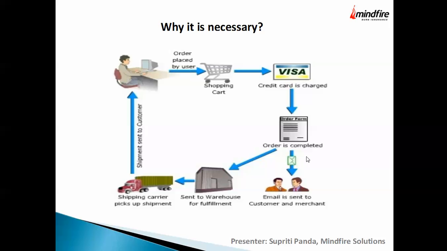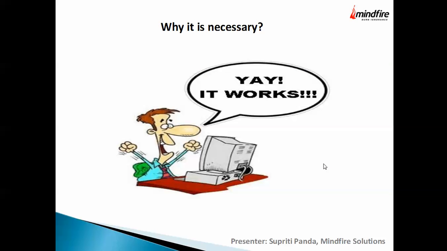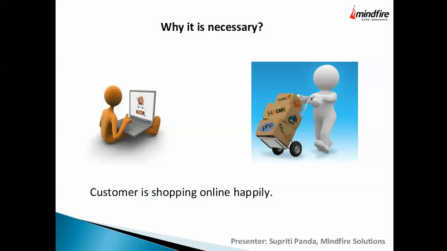So where do we need the IPN here? We don't need it, right? So let's see next. This is the process the developer has developed, and now the developer is very happy, saying that it works, because he has checked the common flow and it works for him. So now he will make the application live and people will use it. People will come online and buy certain things from your site, and then would like to process the cart to order.